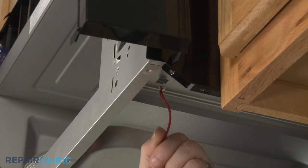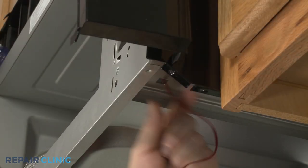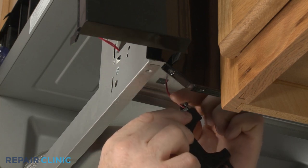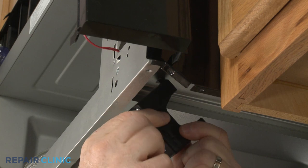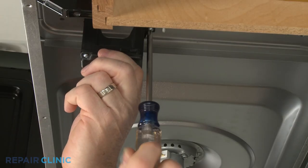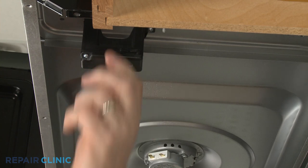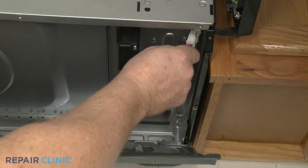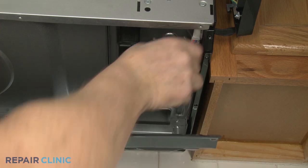Feed the wire through the hole in the bottom of the appliance. Secure the wire in the retainer and realign the holder. Thread the mounting screw. Reinstall the bottom panel by reconnecting the wire connector and hooking the wires in the retainer.